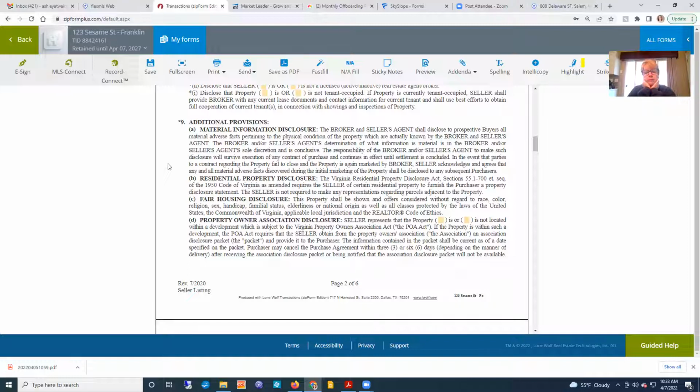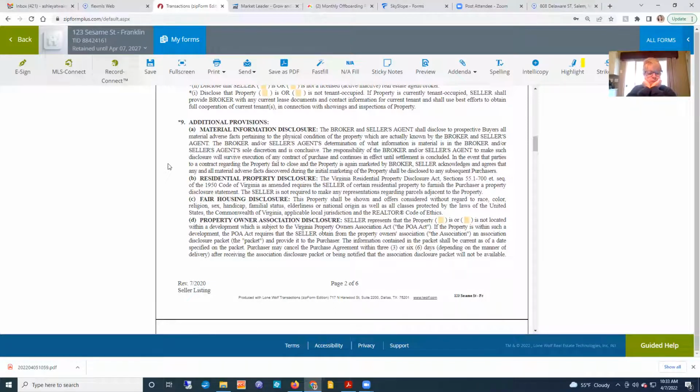And what it says is that there are only a few disclosures that are required, lead-based paint being one of them. That's why we have a separate lead-based paint form for the sellers to sign. And there are exemptions to the Virginia Residential Property Disclosure Act. Those would include estate sales, foreclosures, and new construction, because in those cases, the seller has never lived in the home. They can't even make a disclosure about a home they've never lived in.